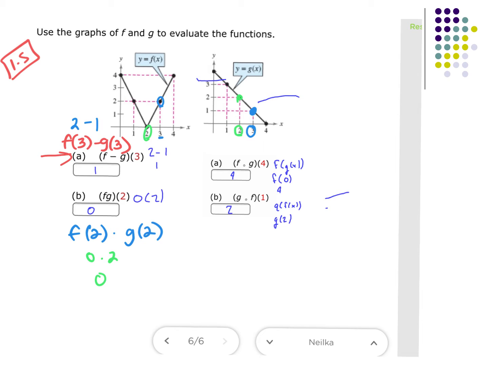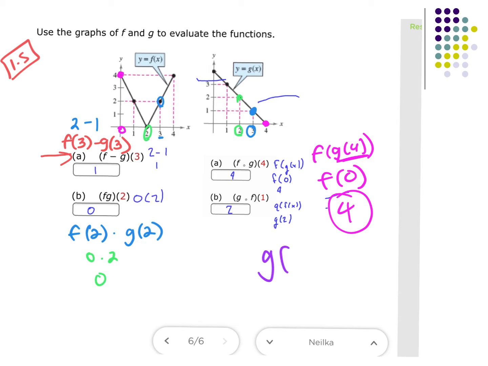Go to the second A. I know there were 2 A's. Would be f of g of 4. So I first have to find g of 4. G of 4 is here. That coordinate point is 0 for the y. So I find f of 0. I come over here, and the coordinate point is 4. 4 is the only answer there. So it's the second thing you find, not a 0 and a 4. That one a lot of you missed, so be careful with that.